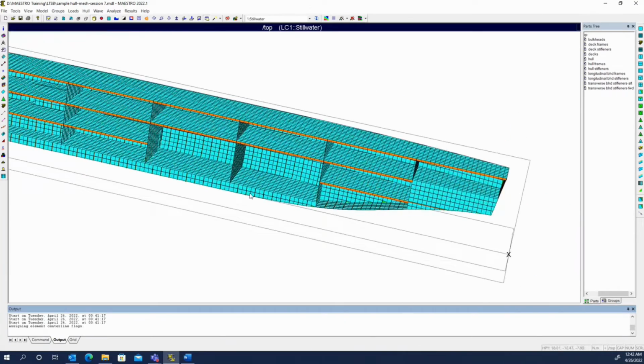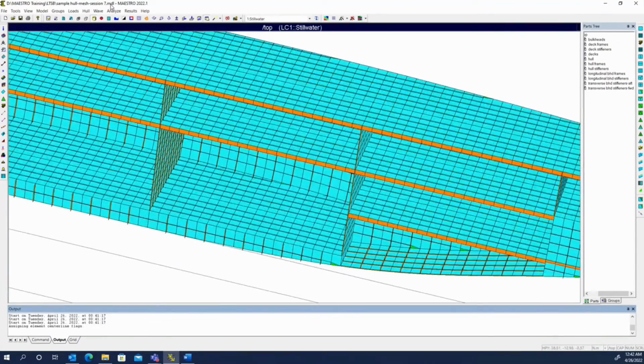So that's right in this compartment here. And if we turn on our nodes, now we haven't cleaned up anything in the parts tree here. Everything is still on its own in its own module. Now that we've assigned properties, if we wanted to, we can start to merge things together.